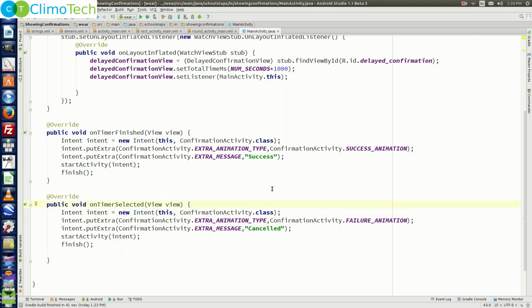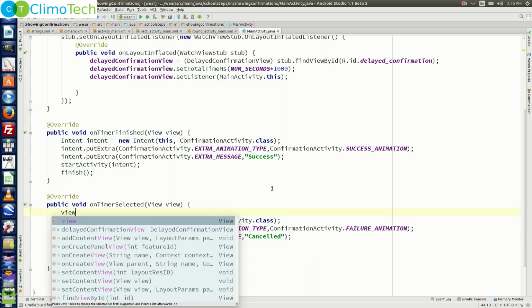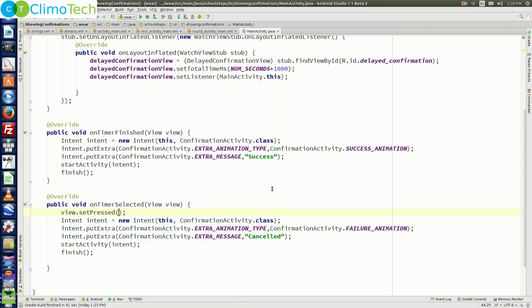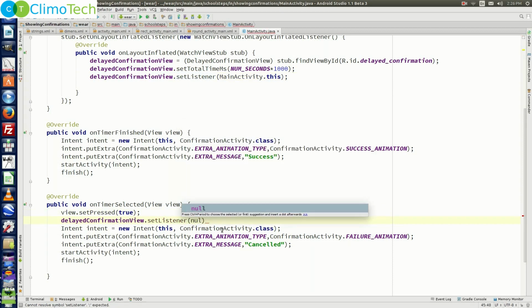A couple of other changes that we need to do: right here in the beginning we need to say view.setPressed and we need to pass true. And the second thing that we need to do is set the listener to null right here inside the onTimerSelected method. So right here we need to say setListener and we need to pass null here.